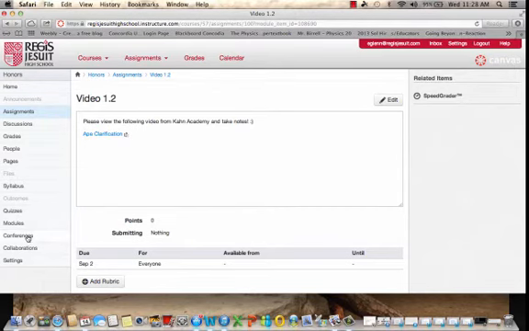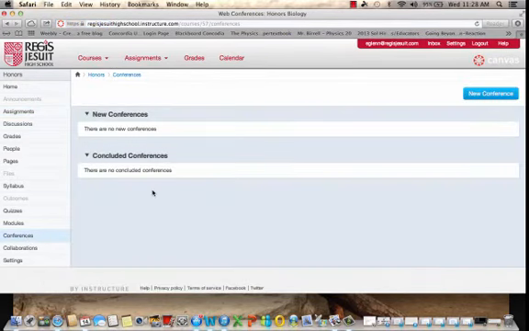Next option down here would be conferences. Conferences are within Canvas the ability to create a video conference in which you conference with your students. It's similar to Skype, or if you've ever gone to a webinar where you've used the application GoToMeeting, it's very similar. When creating a new conference, you have the ability to send out a video of yourself live and then communicate with students via a discussion board feature, as well as a feature in which the kids can ask you questions. So that would be another option of how you could use the conference feature.